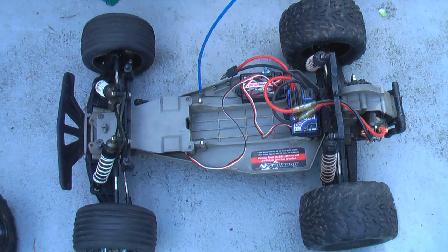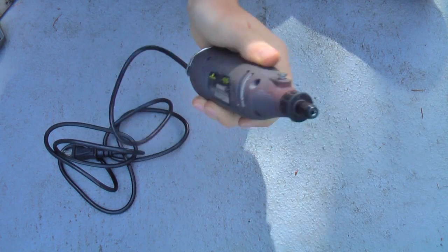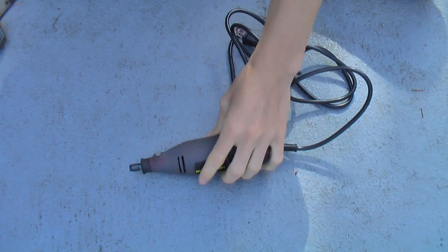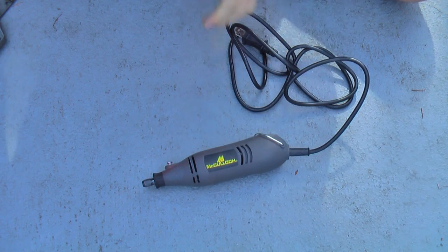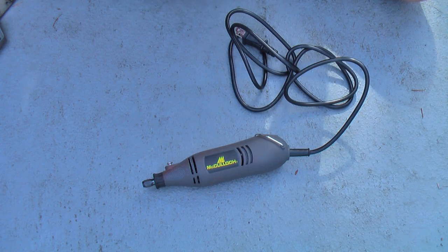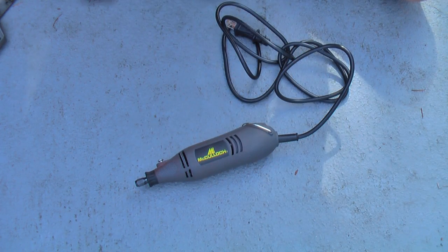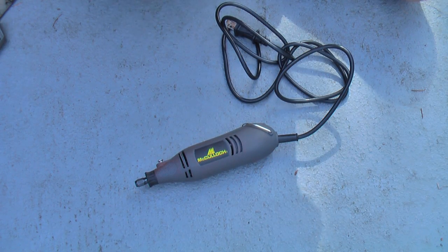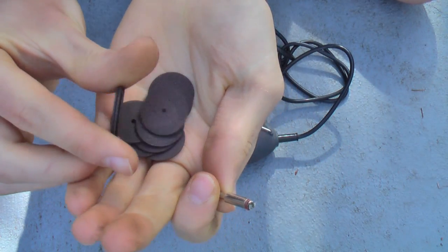And I'll show you how to start modifying. So as far as tools go, I'm going to be using this Dremel to modify my chassis, and this is the only tool I'm going to be using. It's just super versatile. It comes with a bunch of little bits, and I got this thing on sale for like $20, so they're very cheap, and I guarantee you if you buy one, you're going to be using it for more than just modifying your chassis. Now as far as the individual bits go, I'm going to be using this little guy with these little cutoff wheels.